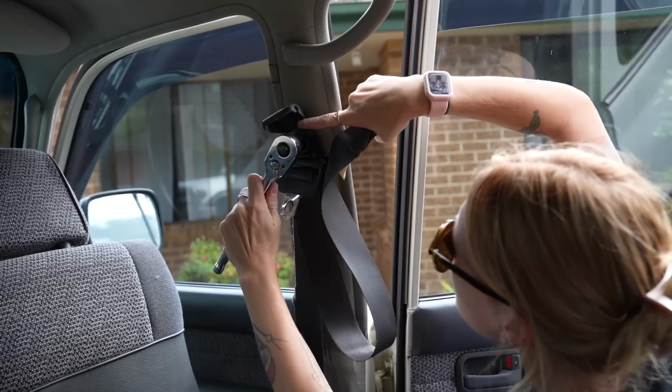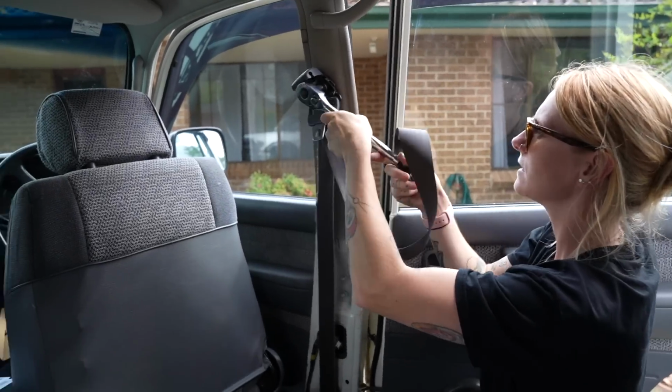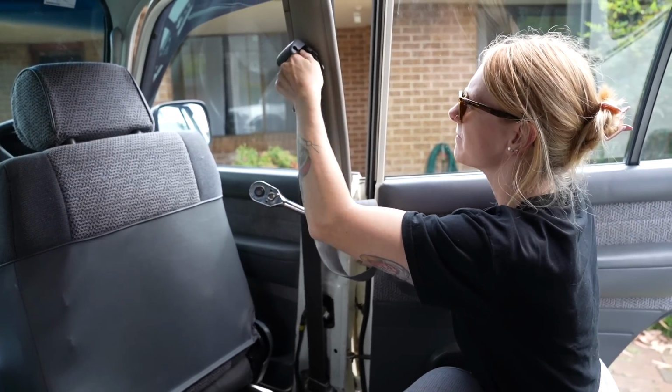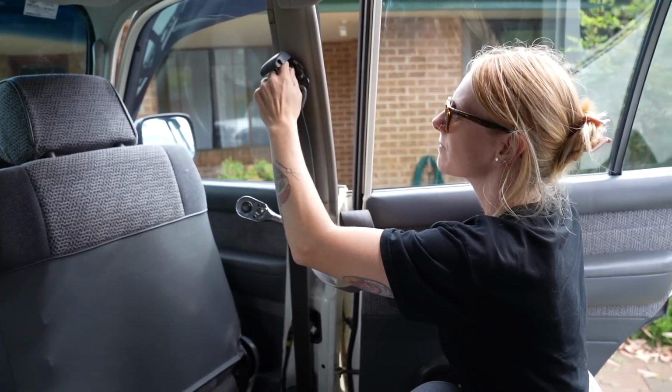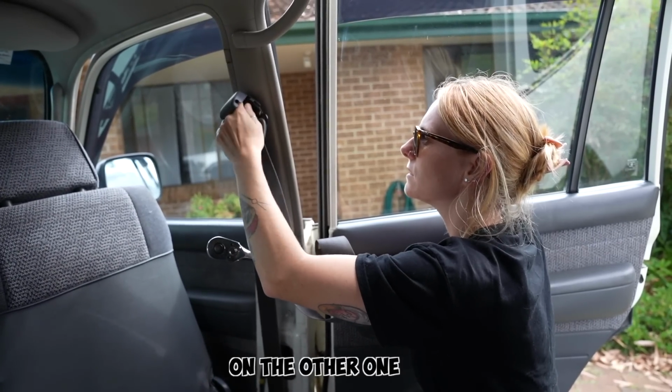What about that first go? Wait, which way is the lever? Are we going to explain things as we're going? We've never replaced a seatbelt before, so we're just pulling things apart and trying to get the seatbelt out and then bolt the new one back in. Do you want to know my theory? Pull it all out, keep it all together, and then just copy it on the other one.